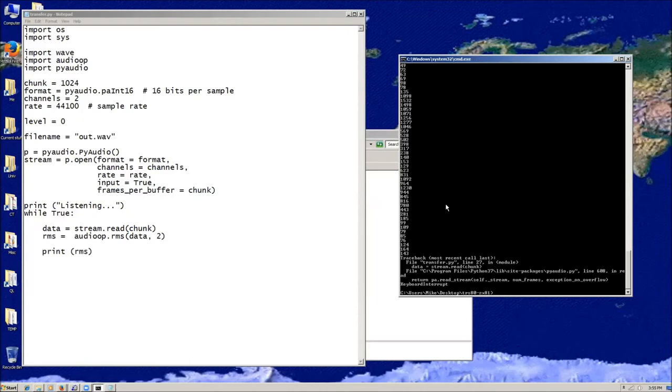But hopefully what we'll have here is that the whole thing will be completely no noise at all when I plug in the line in as the mic, and it'll be zero because I have set my level to zero. So that should work. So let's actually do that. I'm going to plug in my line in to see how the computer handles it. And then I'll do a save to see if we can see anything on that. So let me do that.